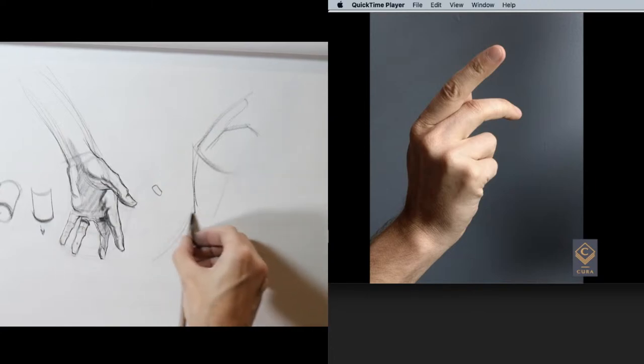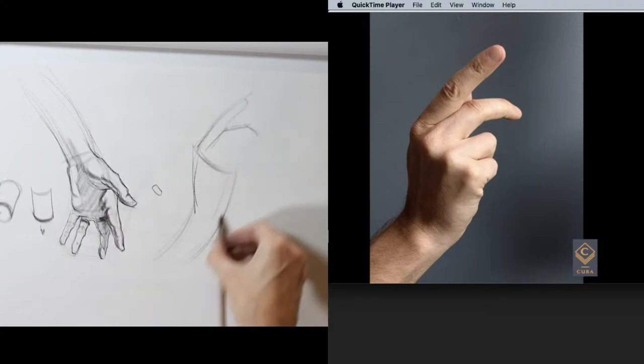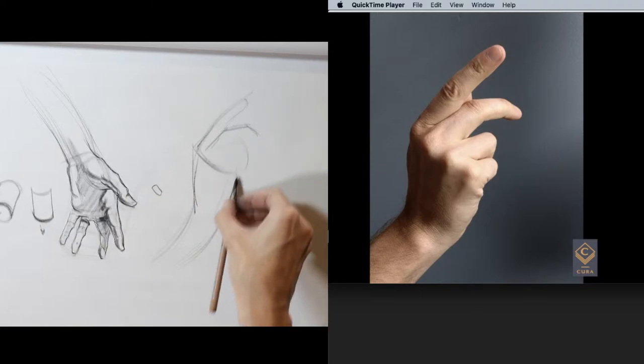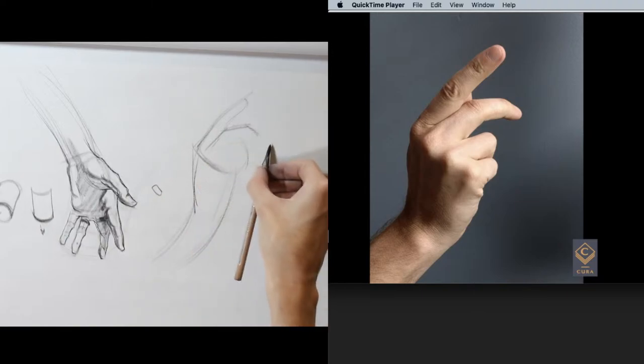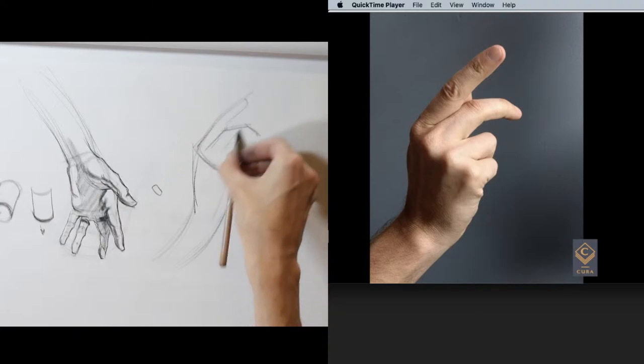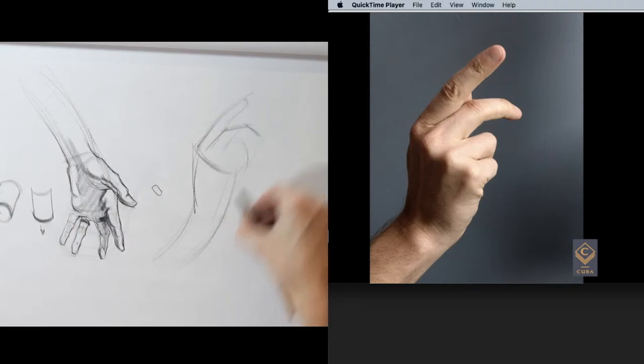All right, so just as earlier, my drawing process is the same. Gesture first, establishing the big picture. Establishing the big outer angles.